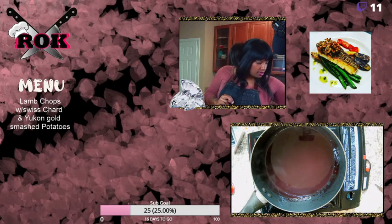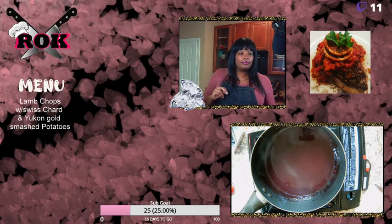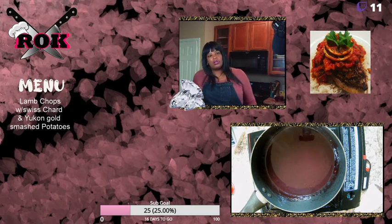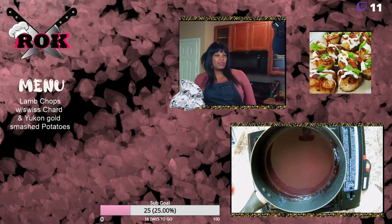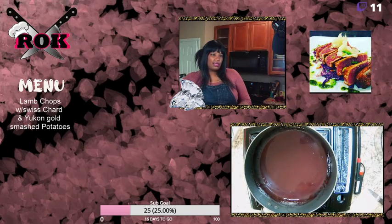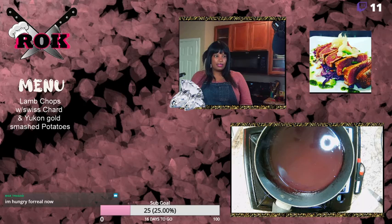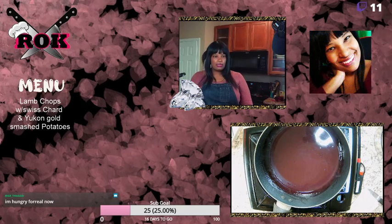All right, so now that we got that, butter does shine. Yes, it does shine all sauces. If I was making a red wine demi-glaze sauce, I would put butter in it. If I was making a chicken sauce, I would put butter in it. All my sauces get butter at the end as a finish. So if you guys look, you see that sauce? Look at that. That's silky goodness. That's a sauce.